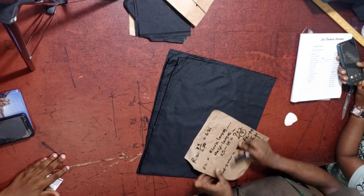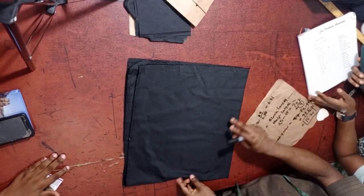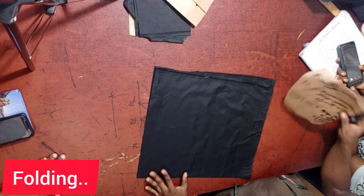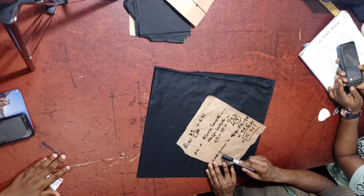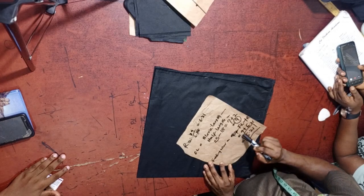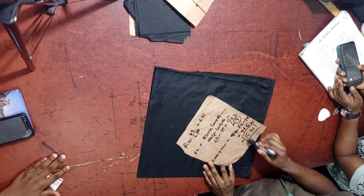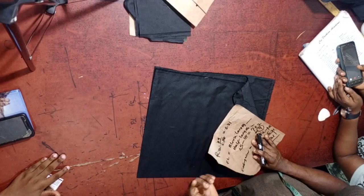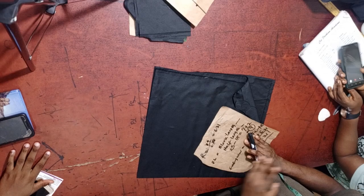Before you make any dress, the first thing we do is I tell you how to fold your fabric. For this particular tutorial, there is a formula for folding your fabric. That formula is: the flay length plus the radius will give you what you use to fold your fabric. The flay length is the length of the flay you want to put on your dress, plus the radius.